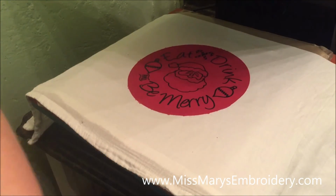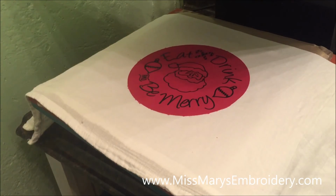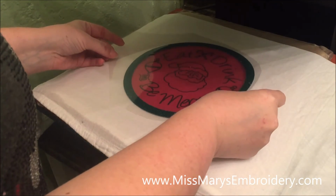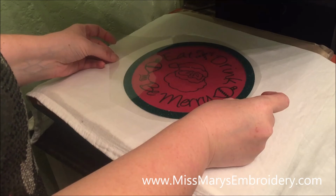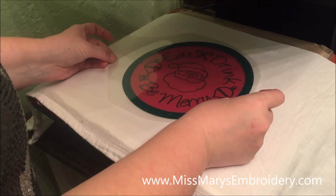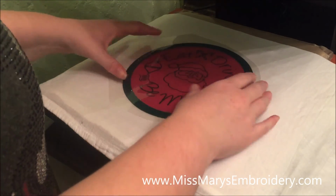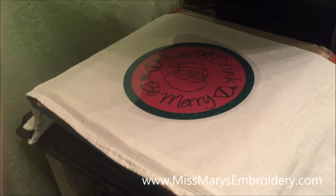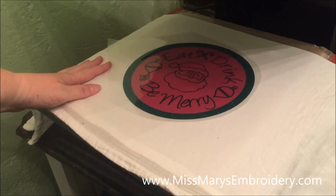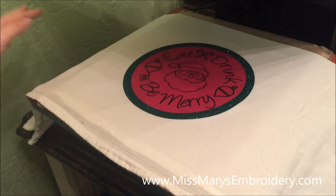I've done this a bunch and it's still so much fun to me. Anyway, so we pressed him on. Now I'm going to take my green glitter circle and put that on, making sure that you have covered up all of your rough edges from your fabric so that there's no rough edge. And you've got it mostly centered. Now I'm going to close it again and do it for the full 15 seconds. We are all done, and I'm going to peel off my glitter. I'll turn off the heat press and then show you the finished product.